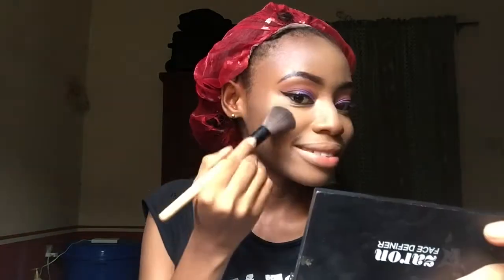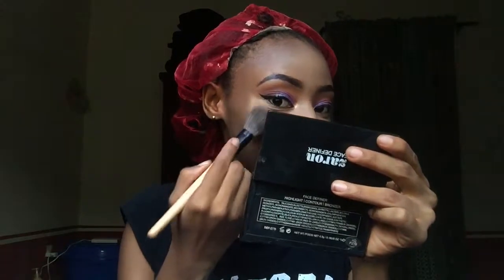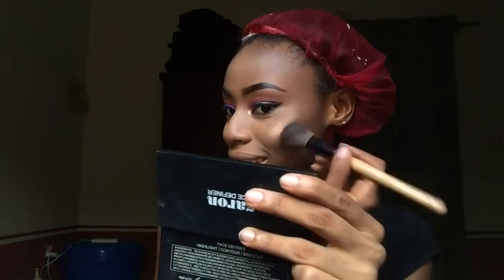I love them. So I'm going to go back in with that powder and use a sponge like this and just sculpt out my cheekbones. Wow, y'all see this highlight though? It's so nice. I really love their highlighters.